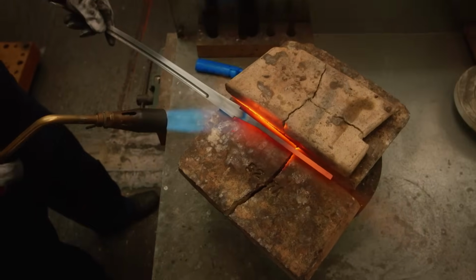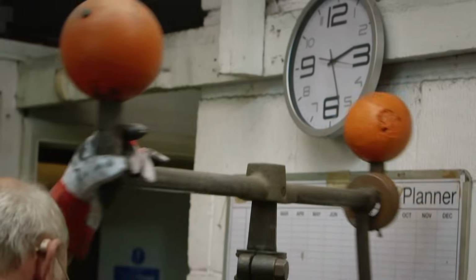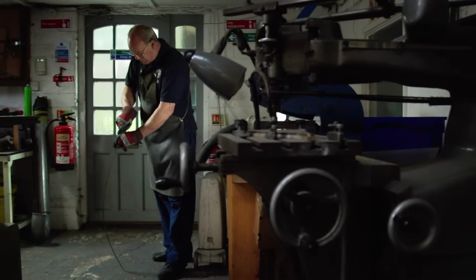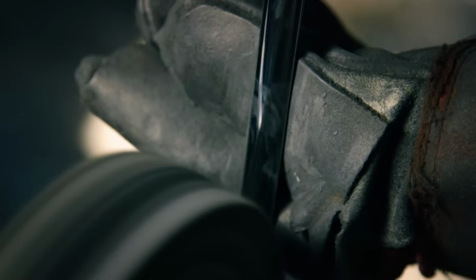The hardening process sometimes causes warping, so in order to straighten it, it is first heated with a blowtorch. Using a press that looks like it hasn't changed much in centuries, the warps are pounded out of the blade. Then the bladesmith finishes the straightening with a hammer and an experienced eye. The blade is then tested to make sure it's flexible enough to bend without breaking. And it's struck against a rounded metal surface to make sure it can take the impact without cracking. Finally, the blade is polished to a high mirror finish.